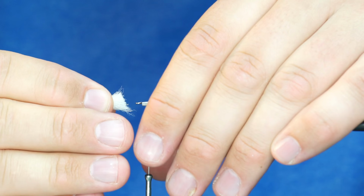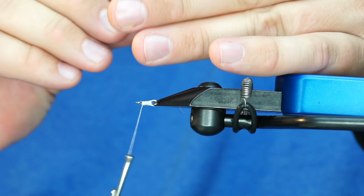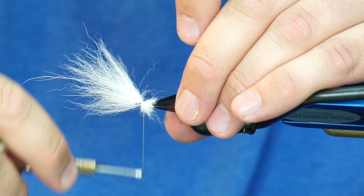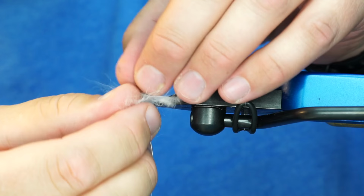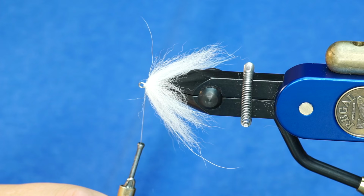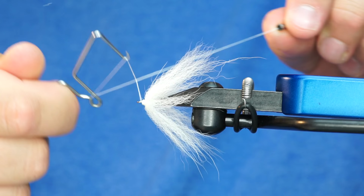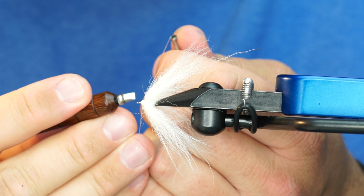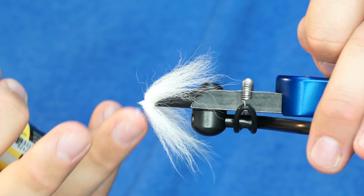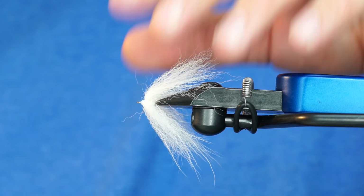Well, first I've got to take my thread up to it. Okay, so I'm going to place that all the way around that shank. Just make some loose wraps and distribute that all the way around the hook. And then just pull that back. Okay, now we've got full coverage around the hook shank. And then we're just going to whip finish that, and put a little bit of head cement. Okay, that's the tail.